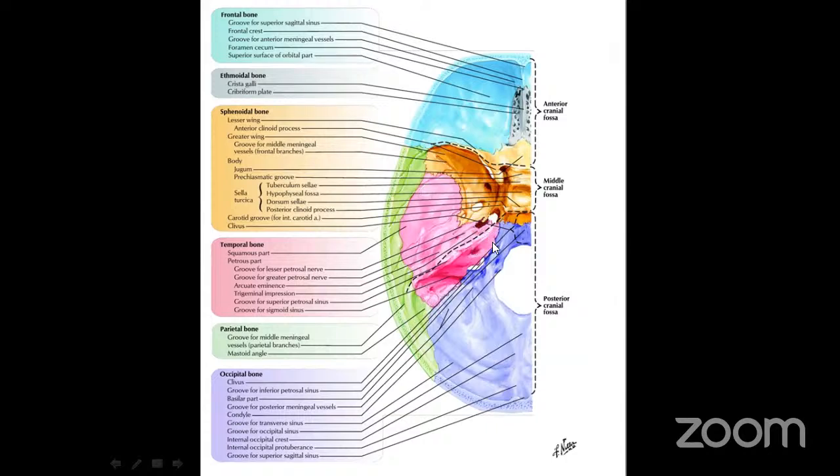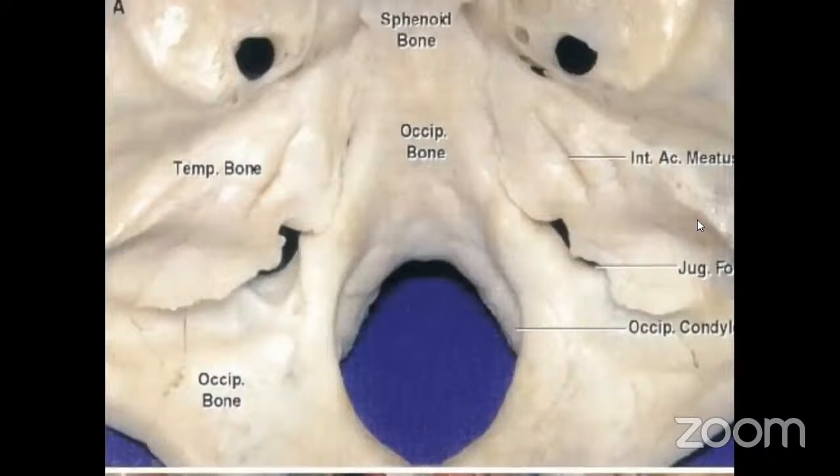The other significance of the petrous part of the temporal bone is that it houses the middle and inner ears within its cavity. Also, we have got this green parietal bone over here, and posteriorly we have got the occipital bone. We can see that a part of the clivus is made by the occipital bone and the remainder by the sphenoid bone. Also, the jugular foramen can be more clearly appreciated over here. It lies in between the petrous part of the temporal bone and the occipital bone.